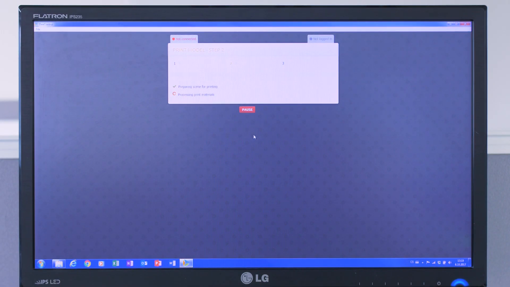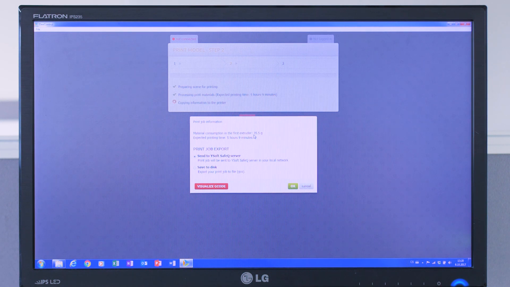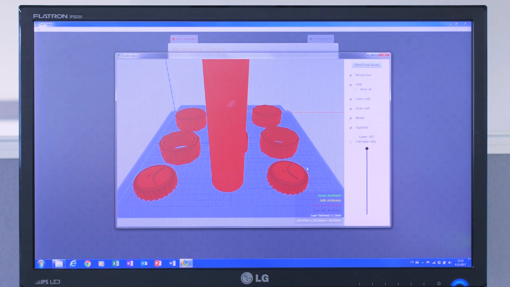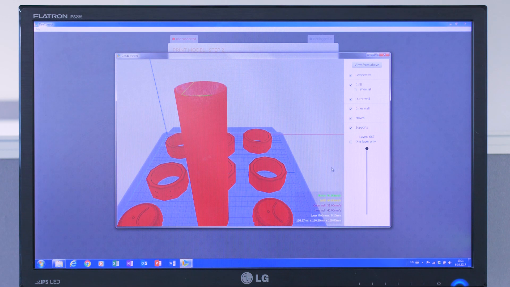At this point, the 3D model is ready to print. However, D-Control is showing some useful information. It is telling me the estimated material used for this print job and an estimate of how long the printing time will be for this print job. Looks like this will take 5 hours. I can also see each layer of the model. This is useful as you get more experienced and can make adjustments to your models.